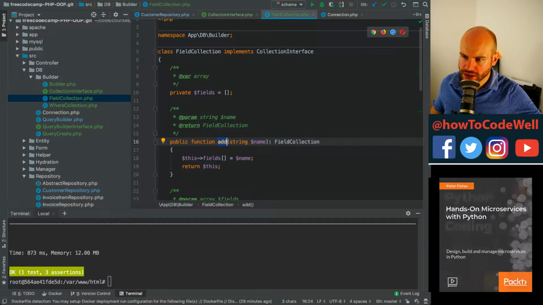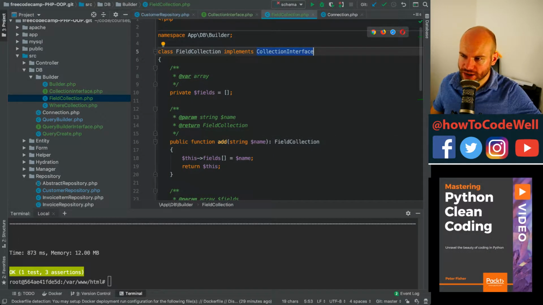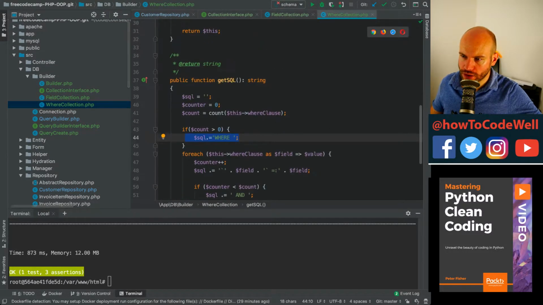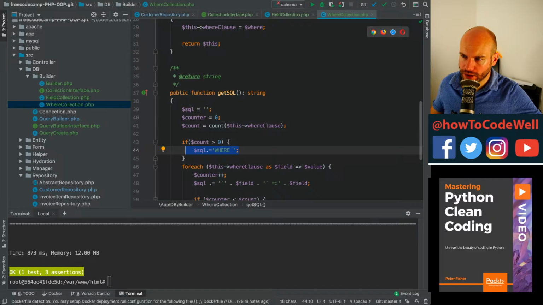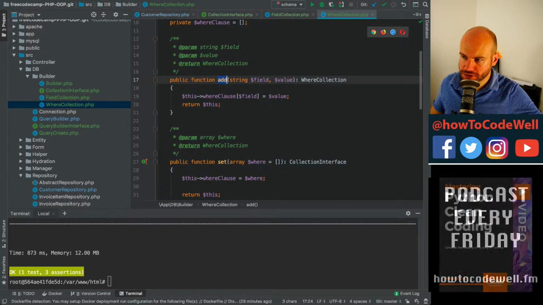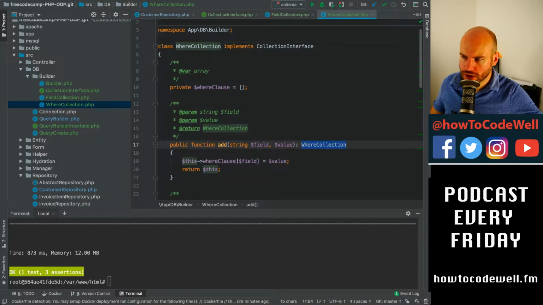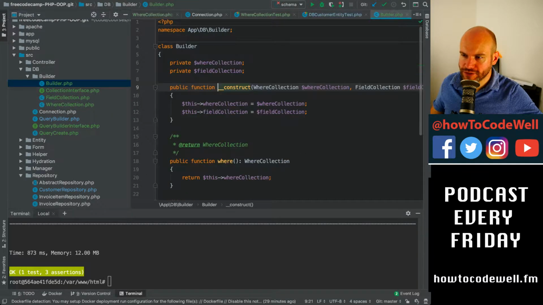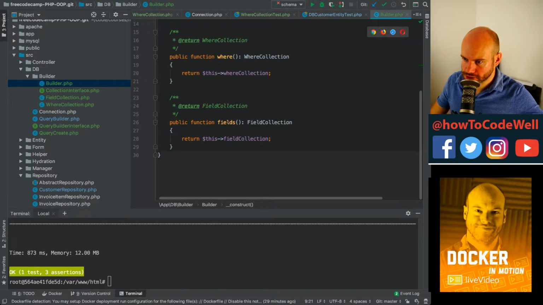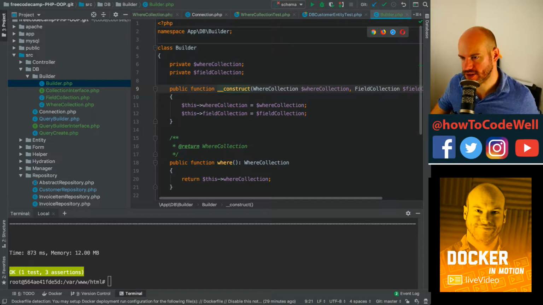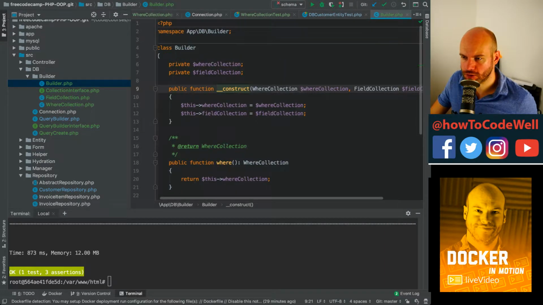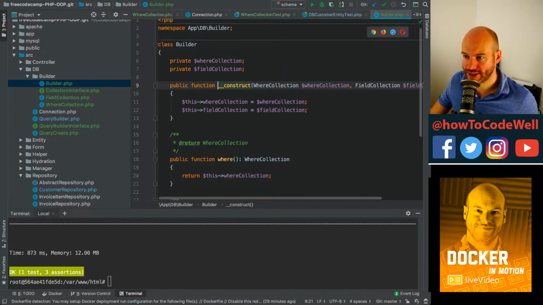And this is returning field collection, but it could just return a collection interface. On where we have an add, and that could just return a collection interface as well. I don't think there's any need to return a where collection. On the builder itself, this is just basically pointless. I mean, it's just a container of things, which could be replaced as an array holding these, ideally these singletons.